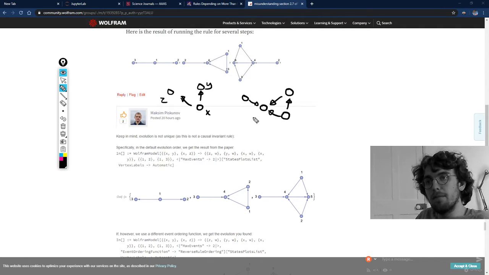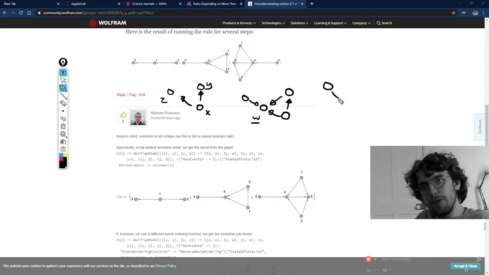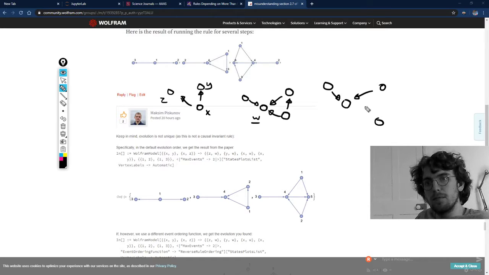And then if we do it again, this is our new one, W. We're going to do it from here, and this is going to be the same, this is going to be the same, this is going to be the same. It's just here we're changing X, so new one, which we'll call V, Y goes to it, X goes to it, X goes to Y.